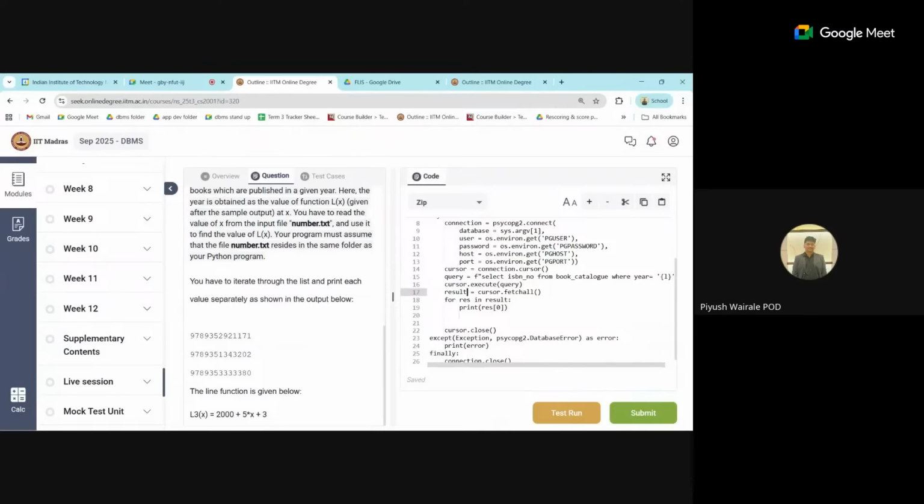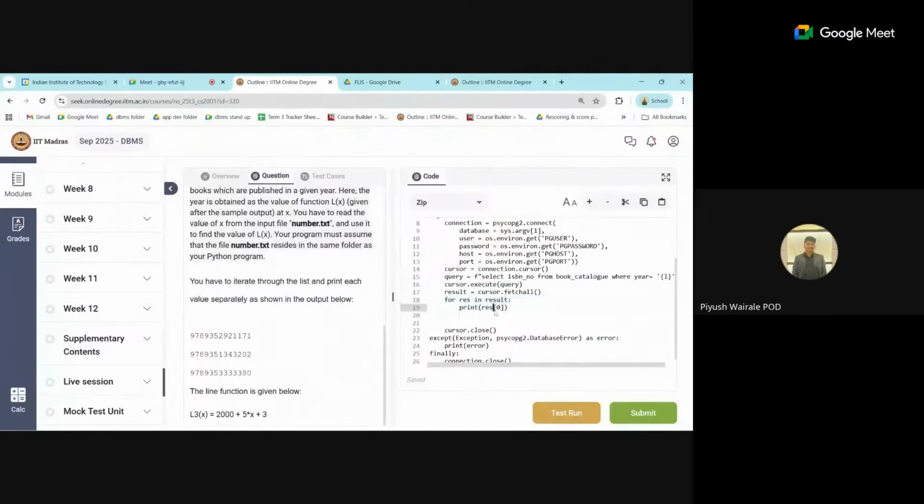So cursor.fetchall. We have fetchall, fetchmany, and fetchone. Fetchone fetches the first row only. For fetchmany, we have to specify the number of rows, but fetchall fetches all the output of this query. So the best way is to go with fetchall here. Sir, how will the result data be arranged? A list of lists or tuples? A list of tuples. Each row is a tuple, and the list of all these tuples is the whole result.